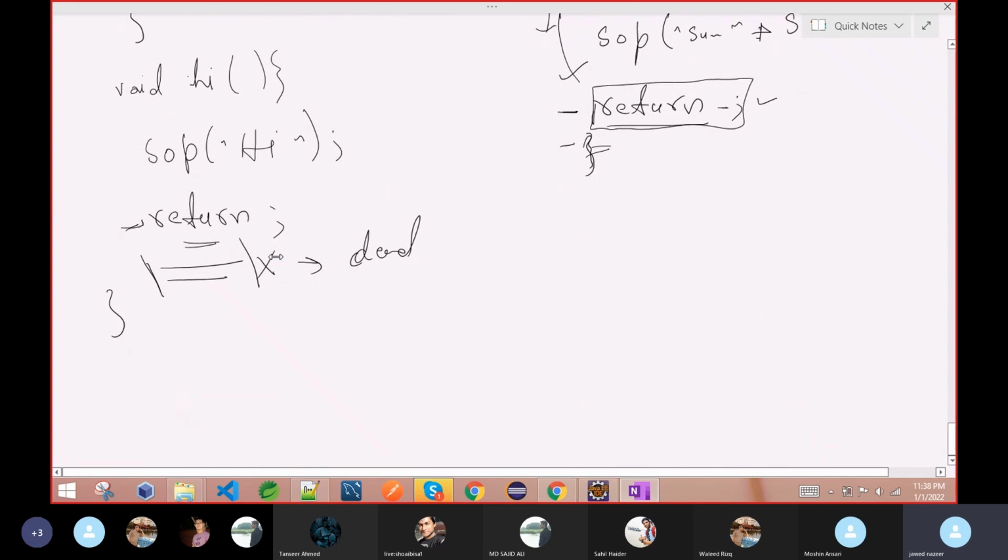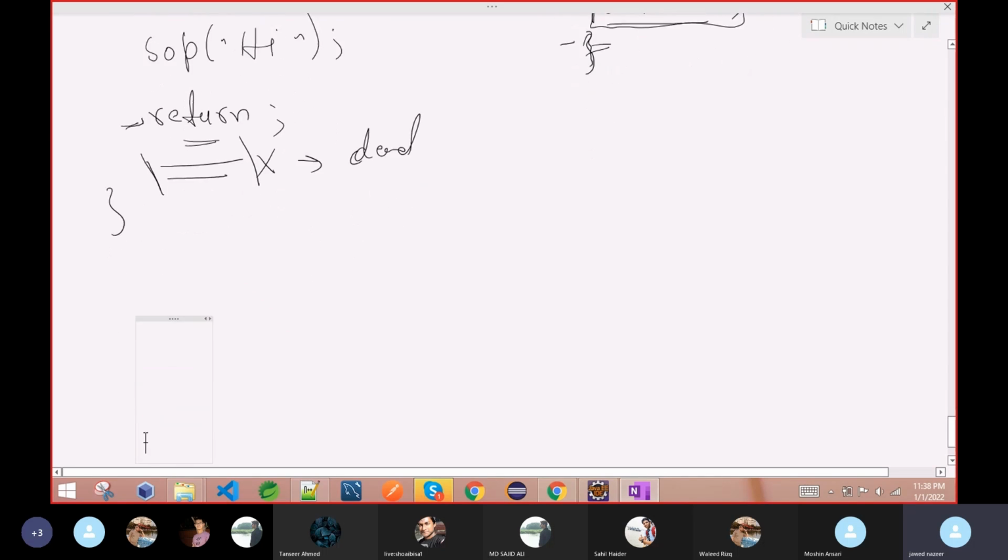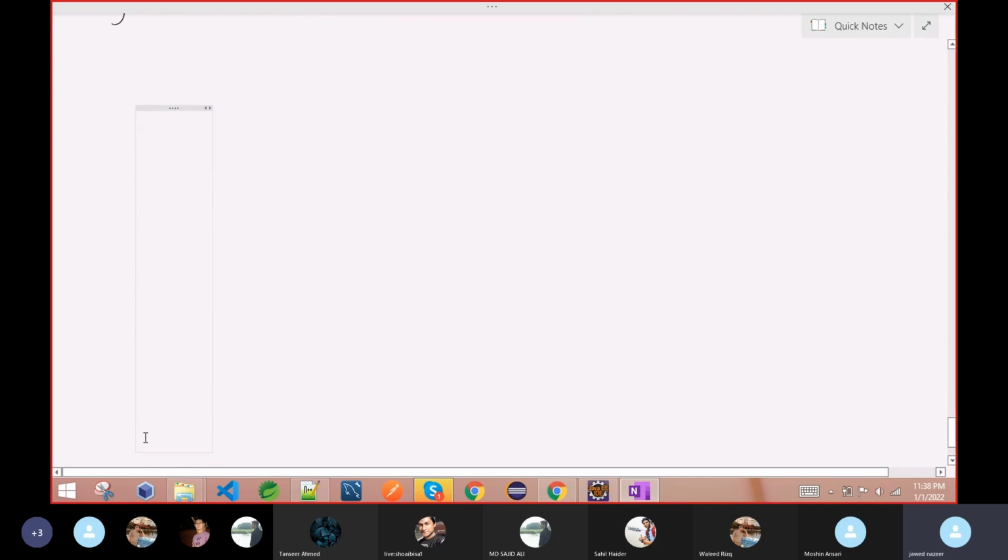Now we will see some examples. Suppose I am writing a program with an add method, someone is writing a program with a subtract method, someone with another method. Someone is passing arguments, someone is not, someone is using different types of arguments, like int, string, or double.